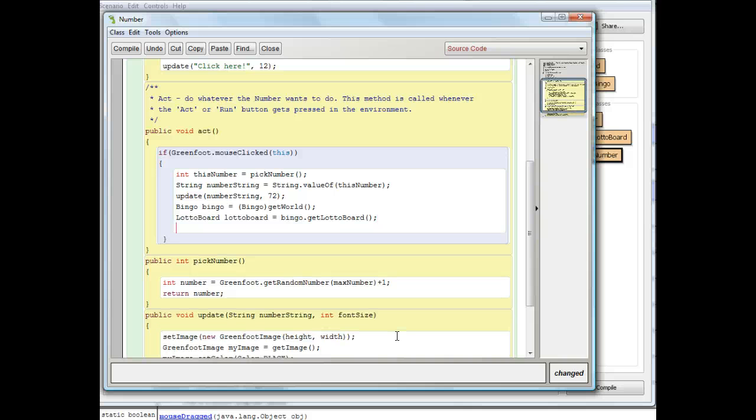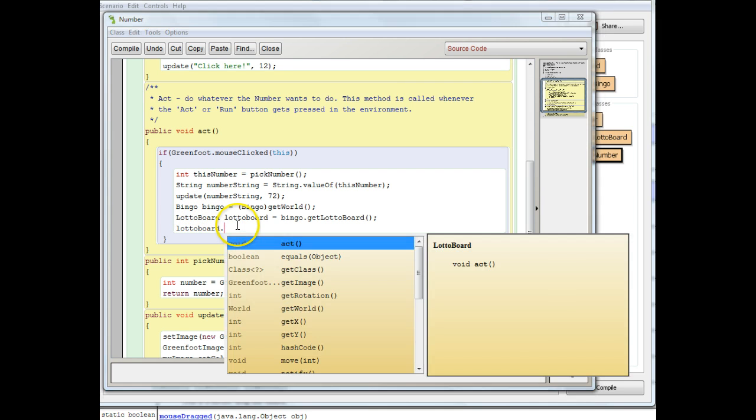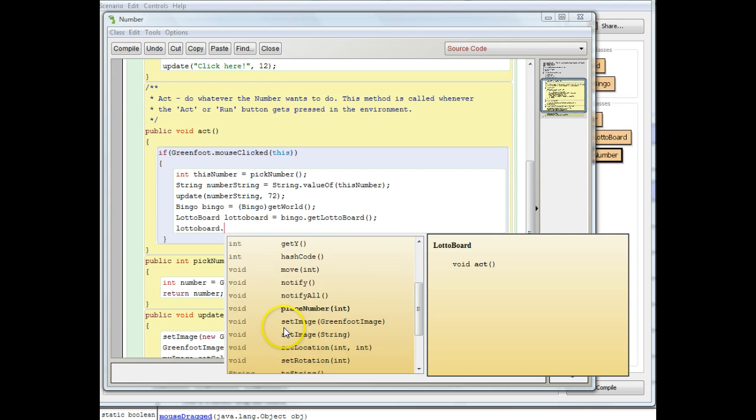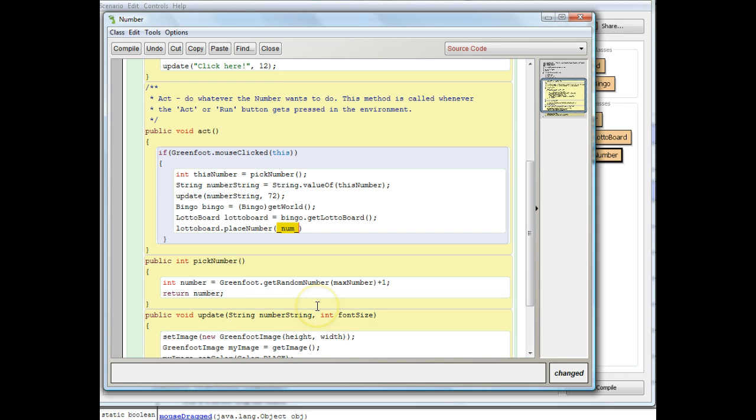So what I'm going to do is place the number. Oops, not capital, I made it all lowercase, so I'll do it this way. If I do Control Space, you'll see here's my placeNumber, and we're going to place the number that we've created.